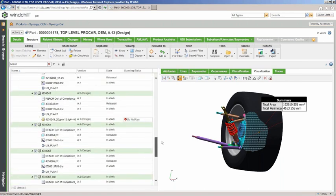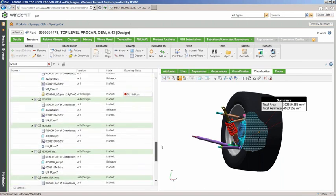And ultimately, the power of this is that you can create your assemblies within your bill of material, either from a top-down or a bottom-up standpoint. So coming from a top-down, I can take this entire assembly, if I have it within my SolidWorks system, and upload that into my Windchill system and generate a WT part for every single object within there. Conversely, if I want to go from a bottom-up, I can create the WT parts initially, and as I generate those documents, as I generate that CAD data, as I generate those drawings, I can attach those to my WT part within my system. So either bottom up or top down, however it best works for your general use case.